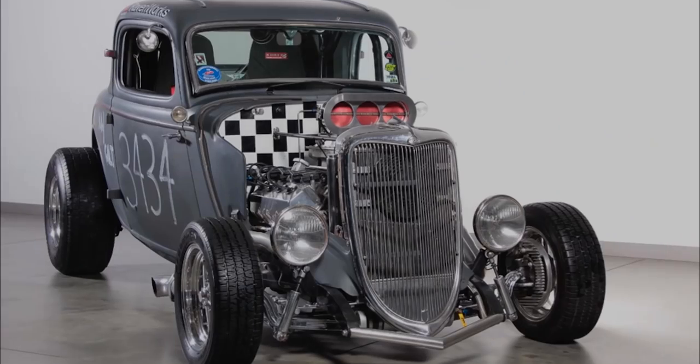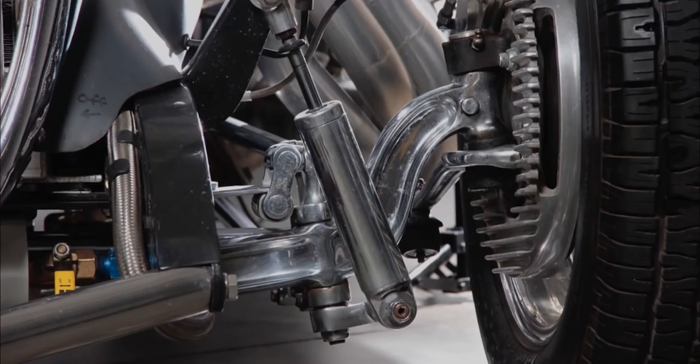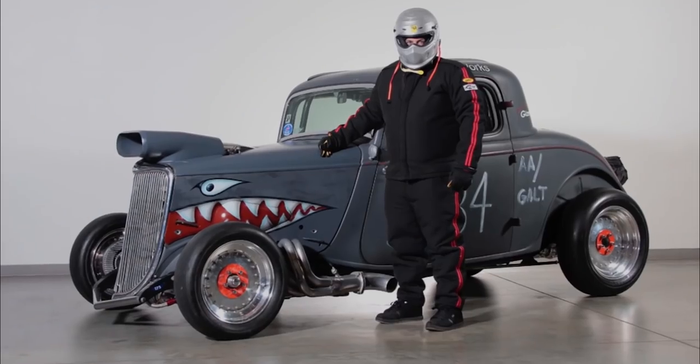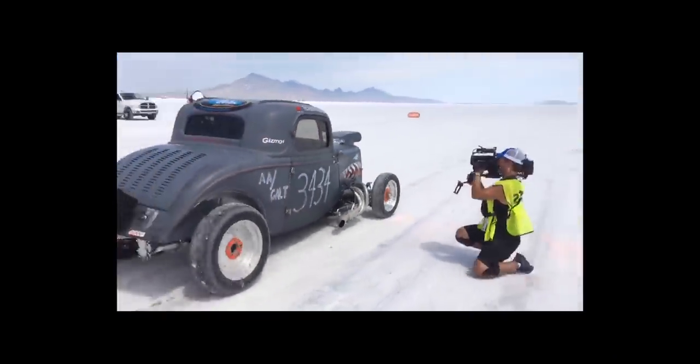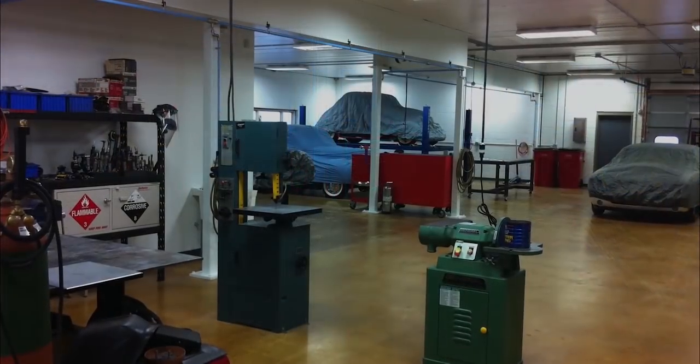I had a client that was a good friend, and we shared the same passion and dream. We had a partnership on a land speed car. Our goal was to do 200 miles per hour. We got close, but then it all came to an end. It felt like unfinished business. Sometimes, you just have to start over.